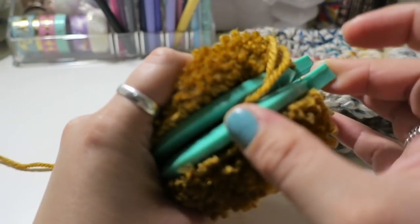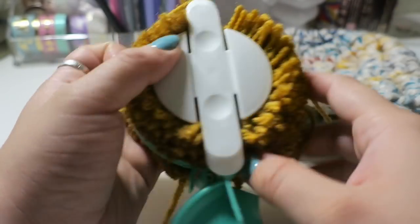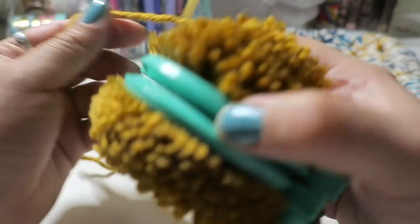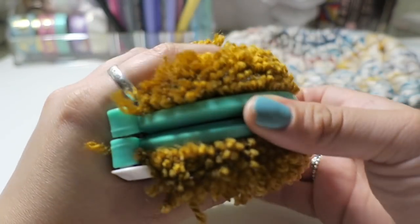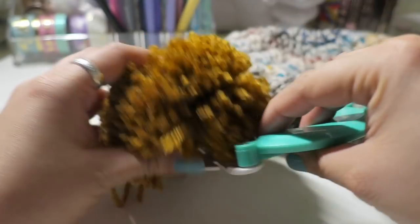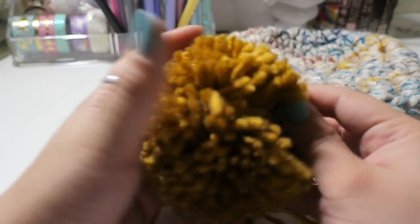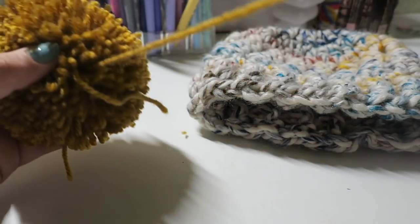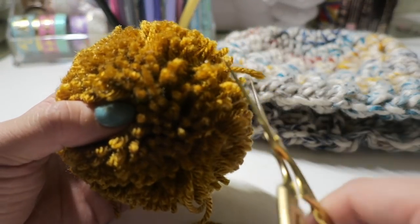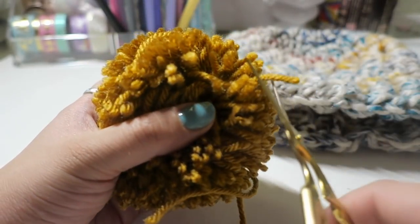So after you're done tying the pom-pom together, you're going to open up the sides of the contraption, and you're basically just going to start pulling it apart. And it comes apart very easily, but you just want to be very gentle, that way you don't break apart the pom-pom. So just snap it off. And this is what it looks like. So next you just want to trim all these longer pieces of string so it could all be uniform and together, and it doesn't look messy, it looks more put together.